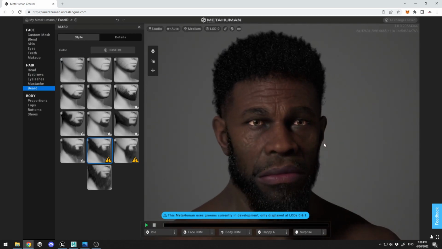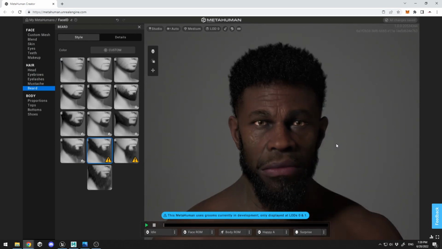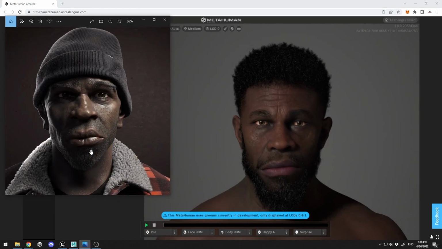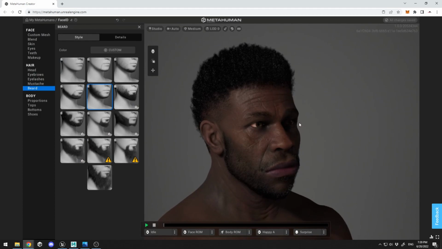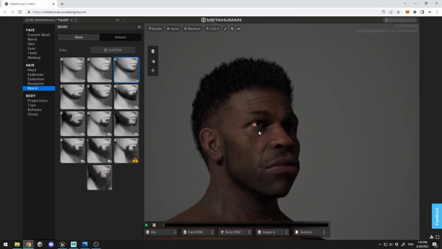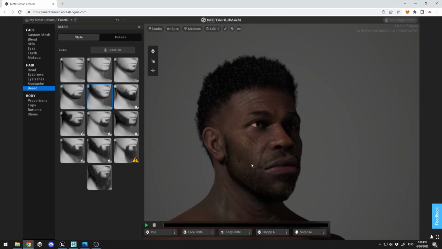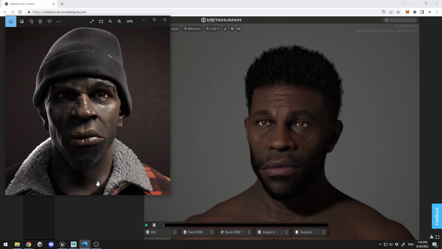He looks pretty good right now, and it looks pretty accurate to this one, except that the beard is a little longer over here, but those are things that you can tweak from here. Maybe something like this, or maybe something like this. Let me just try this one. I'm just gonna go with this one, as it is the closest one to the reference that I have.